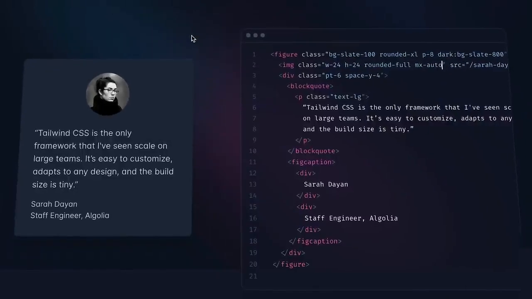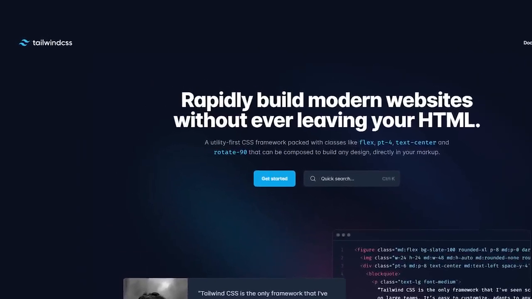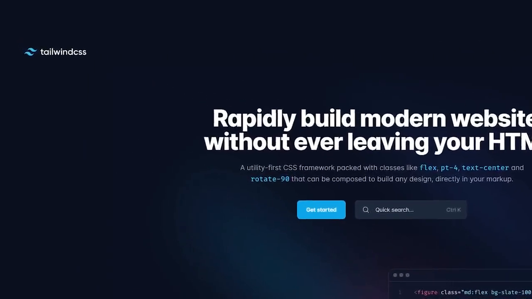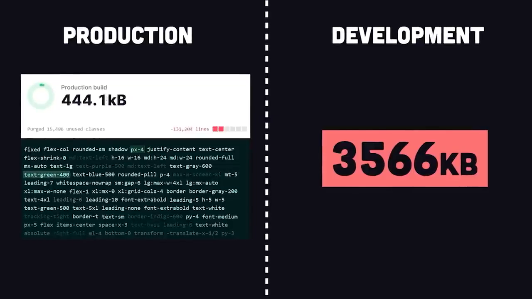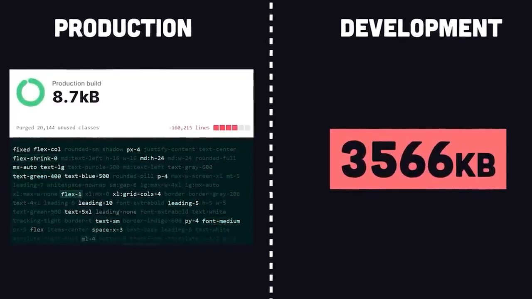A better option that I personally prefer is Tailwind CSS. Tailwind gives you a good amount of control over the look and feel of your website. It's unbelievably easy to use. To be honest, when I used Tailwind CSS for the first time, I was questioning myself if I needed to learn CSS before learning Tailwind. Another advantage of using Tailwind is that it gets rid of all the unused CSS automatically for you. As a result, your website is lighter and loads faster.